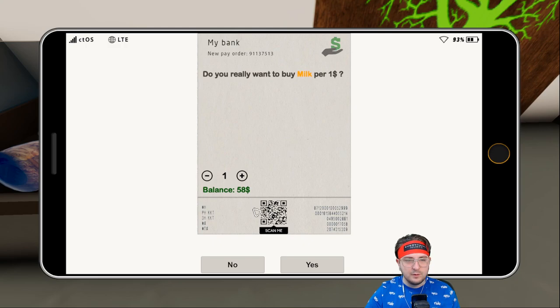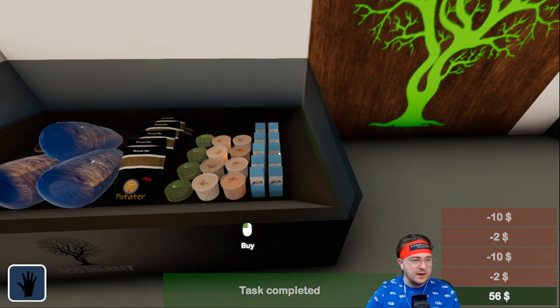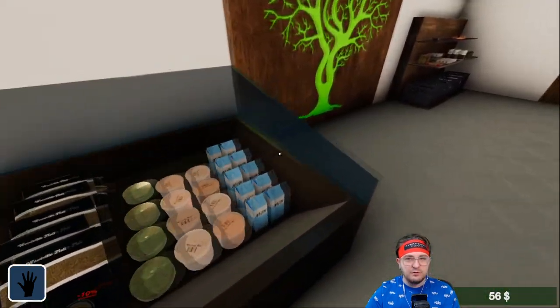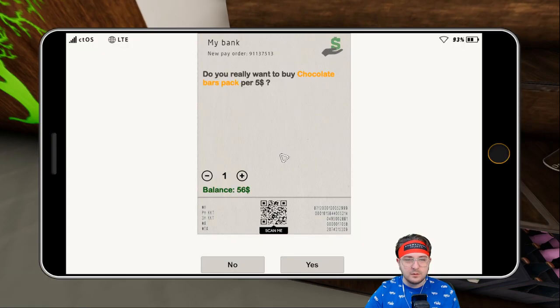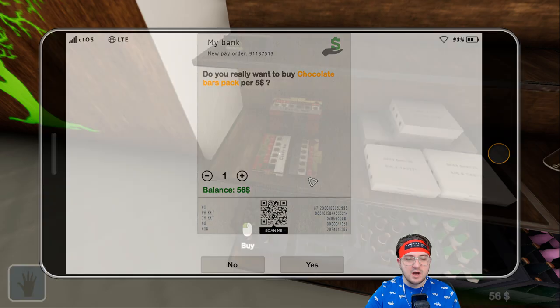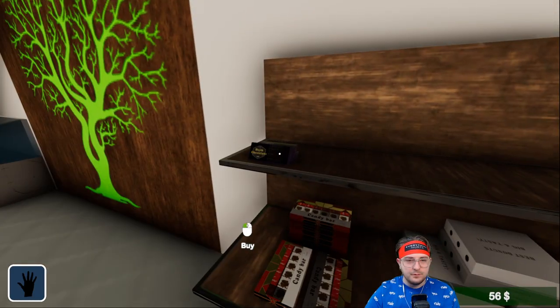We need milk, two milks. Now again, because I do not have a refrigerator, will our milk spoil? It's all tests, right? It's all tests. Now, what about over here? What's going on? So we can sell possibly candy? Can we sell chocolate? Can we sell donuts? Where are the donuts, dude? I saw donuts.